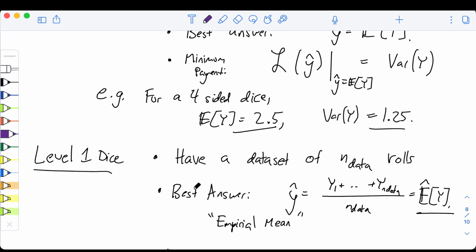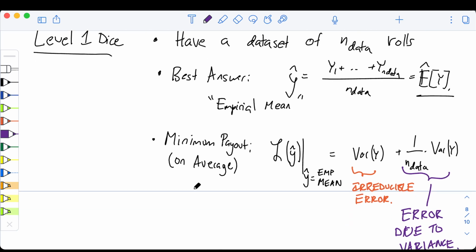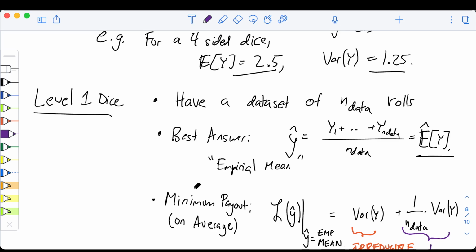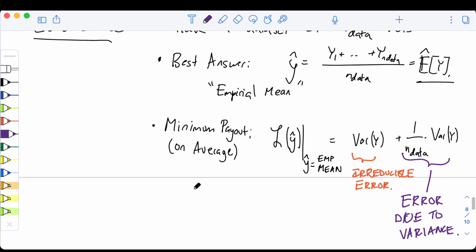You'll see when we do the level 2, which is related to the video you guys saw, that there's x values, and once you have x values, then there's a third term, which is the bias. Another way to say it is that this strategy is perfectly unbiased, and that's why there's no bias term. And it's fine to be perfectly unbiased here because there's only one x value. This answer we came up with is perfectly unbiased. That's another way to say that there's no bias term. But yeah, there's no bias yet. You're looking forward to the next thing. All right. Other questions or comments about the statement so far?